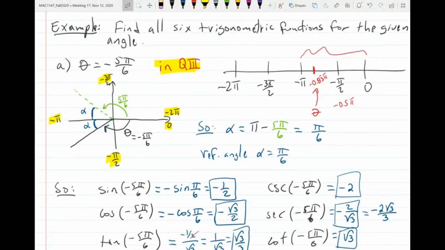If you ignore the reflection that we did in this picture, what are we missing to complete the half revolution? That's what alpha represents, what we are missing. Well, we already have negative 5 pi over 6. If you do an extra pi over 6 in the negative direction, you will get negative 6 pi over 6, which would be your negative pi, right? So that's how you know that alpha is pi over 6. Remember, alpha is always positive, so you still have to take the absolute value.